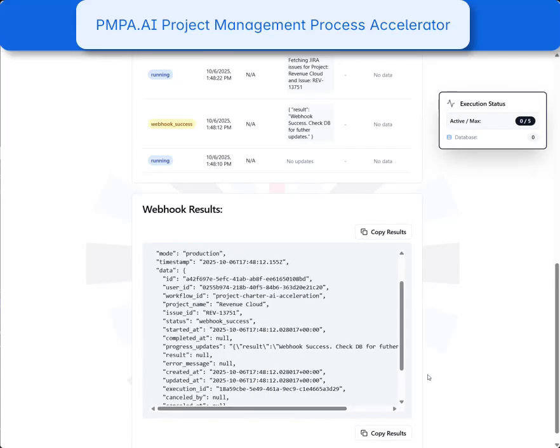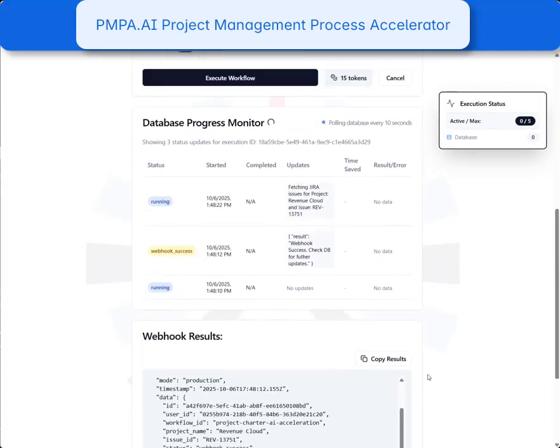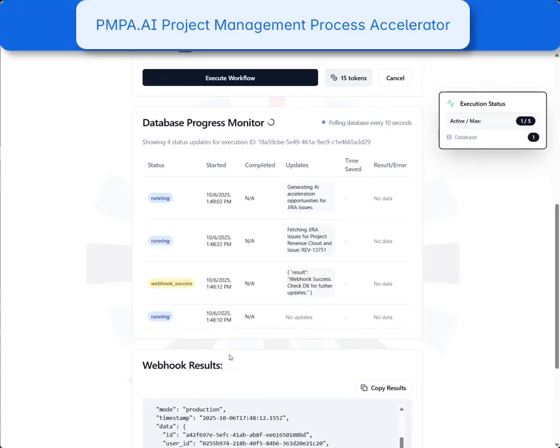So we use a database backend that is storing the incremental updates of the AI agents. So the webhook is just basically telling you that the AI agent system received your request and is now processing it. If you got an error on the webhook, that's the time when you need to reach out to an administrator and ask for help, because the system is either down or there's some other issue that needs to be addressed.